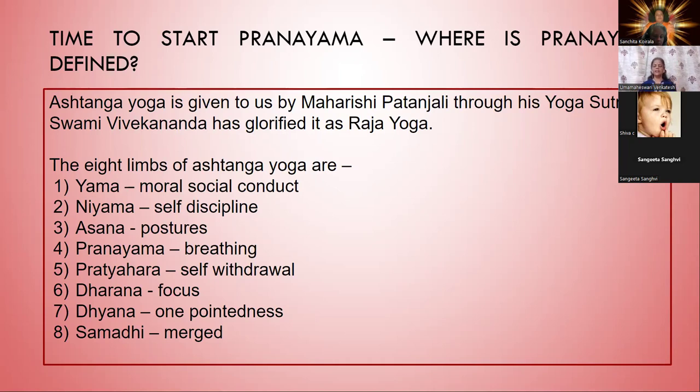Both the left and right nostrils in 4 stages. So, left hand in Gyan Mudra, right hand in Pranayama Mudra. Forceful inhalation, forceful exhalation, only from the left nostril to a count of 10. Let's start together. And relax. Now, after your 10 count, normal breathing. Then you start with the right side.